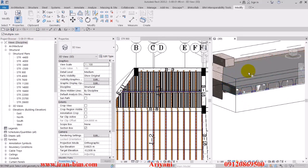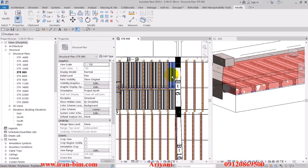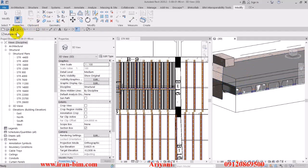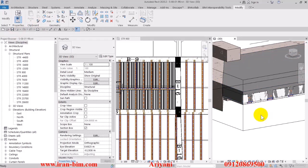Let me just do it again, join, check the multiple box, and then here we have the floor, so select that. And then we go over here and click on these. All right, cancel here. Let me go over here. Select the join so I can show you an example of it.